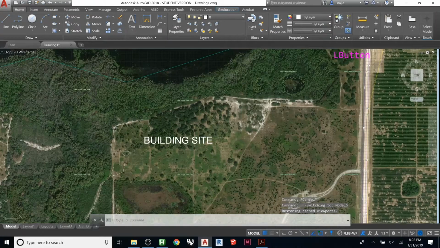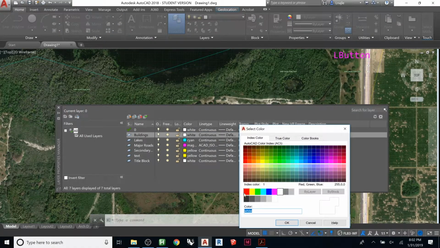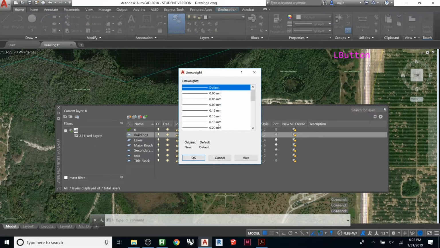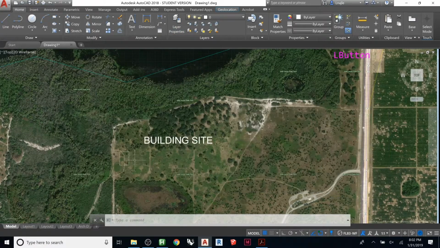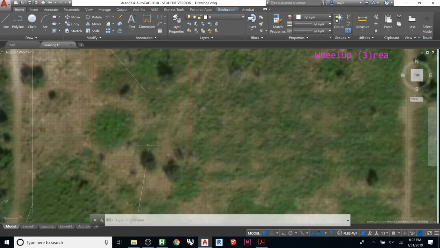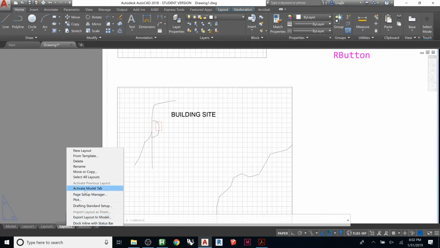If you wanted this to read a little bit clearer, there are two ways we could do it. One is we make a layer for buildings, and we can make this red. And if you wanted to change the line weight, you can make that thicker. And then we can drop that on there. Notice here it's showing the same because we're not displaying the line type thickness in model space. But when we go to page setup, I think you can go here.